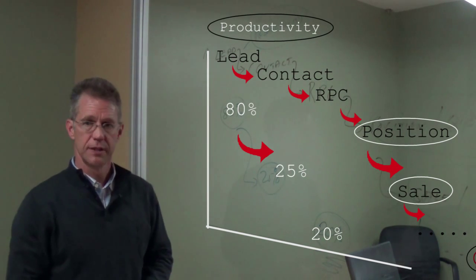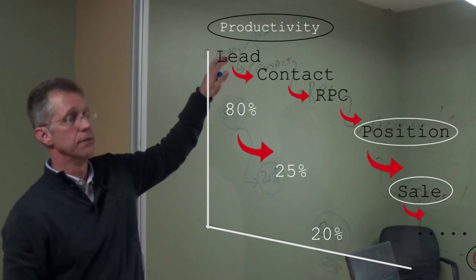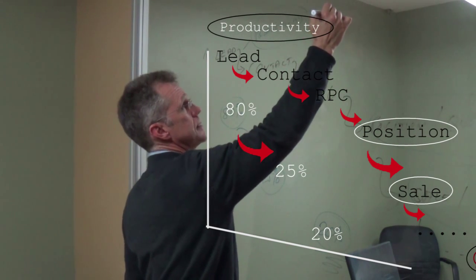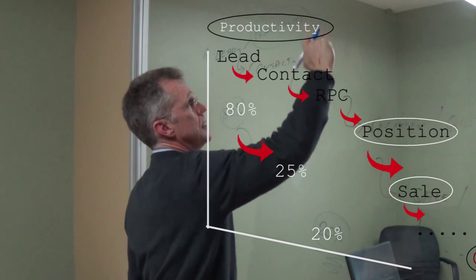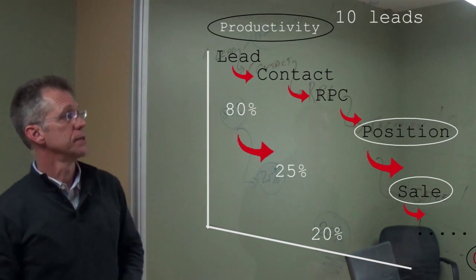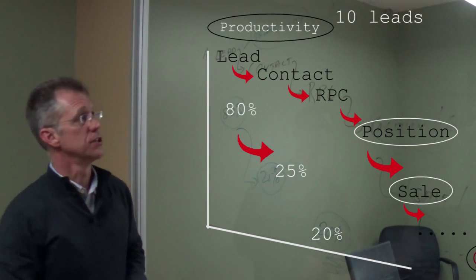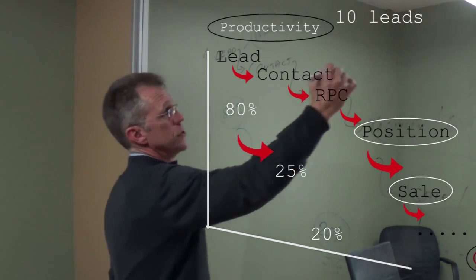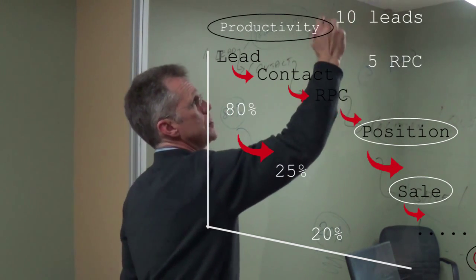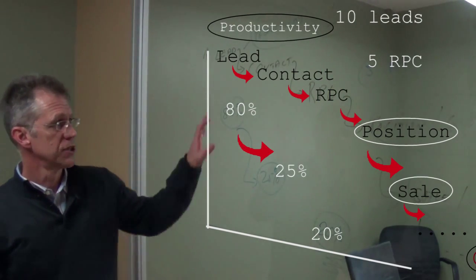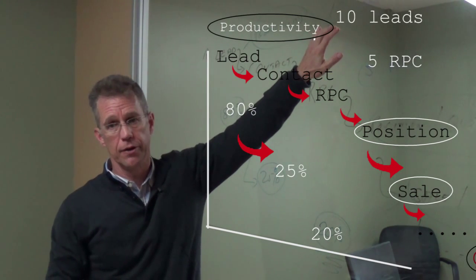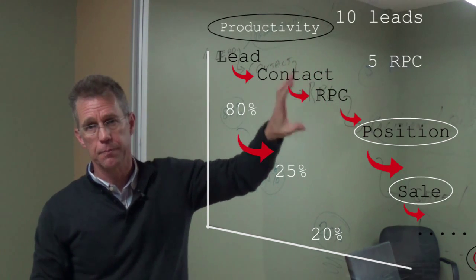If I then look at a productivity measure and I say that on the number of leads that I access, if for every hour I'm able to access 10 leads, or let's just reduce that and say I'm able to access 10 leads. Not all of them are going to be right party contacts, but if I look at my conversion rates, let's assume that of those 10 leads I can get through to 5 right parties. I now have a number to work with in terms of productivity, because without changing any of my conversion ratios, simply by accessing and working more leads per period of time, I will be able to make more sales.